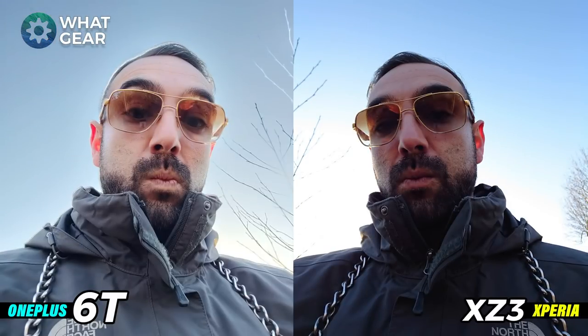Now let's move on to the next picture which is a selfie. You can see a real difference here between the two cameras. On the left there's a lot of brightness on my face and you can see a lot of detail, whereas on the right on the Xperia XZ3 it's a much darker photo in general with slightly more blue up there in the sky. Side by side, if you had to pick one, which one wins the selfie shootout?